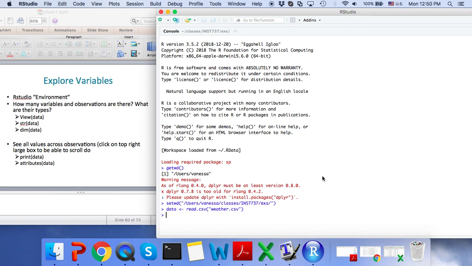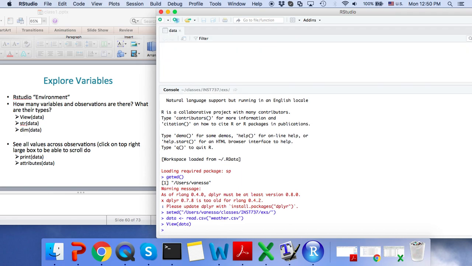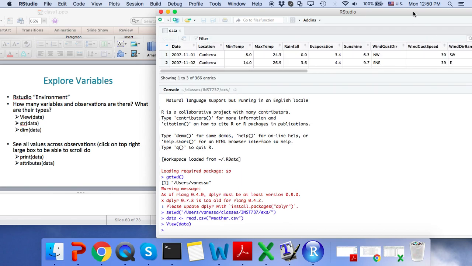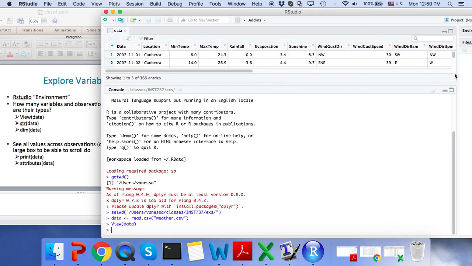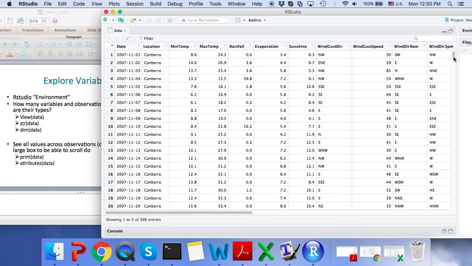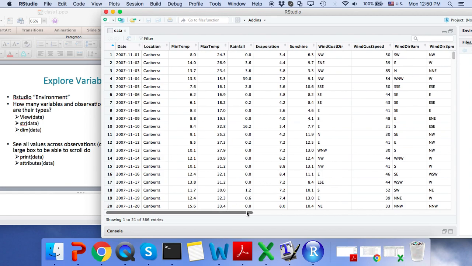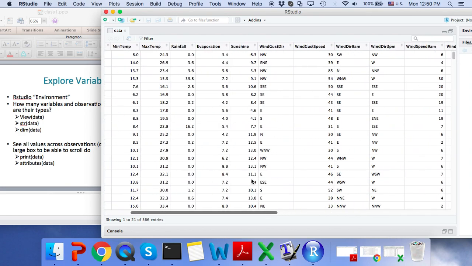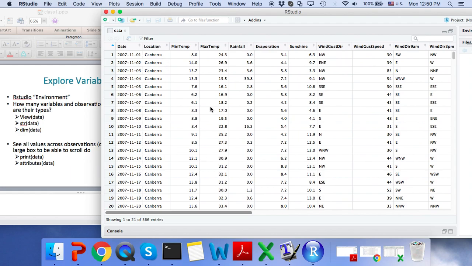For that, we're going to be using the environment that RStudio provides us. What's the first thing that we can do? The general first command that we will always use is the view command. The view command basically allows you to explore the data, similarly to the exploration that we did with Excel when we were looking at the file, right? If you look at this table, and let me make it a little bit larger, it's exactly the same file that we observed in Excel. It has the same columns with all the different weather features, location, date, and so on.